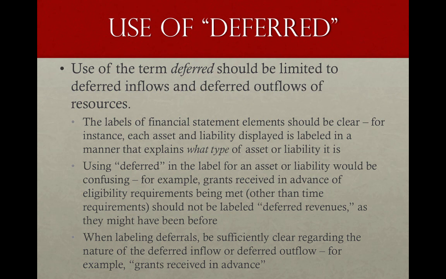One other thing that Statement 65 says is that the term deferred should only be used in talking about deferred inflows and deferred outflows of resources, and that none of these new deferrals that are being reported should have the word deferred in them. This moves away from the use of the term deferred revenue, most notably, which meant a whole bunch of different things and included both liabilities and deferred inflows of resources.